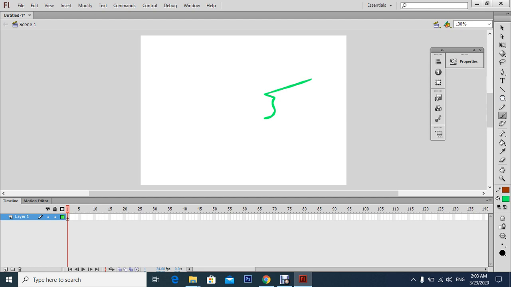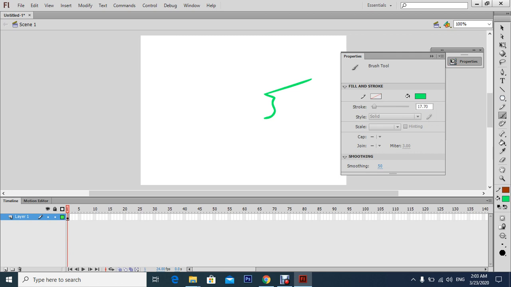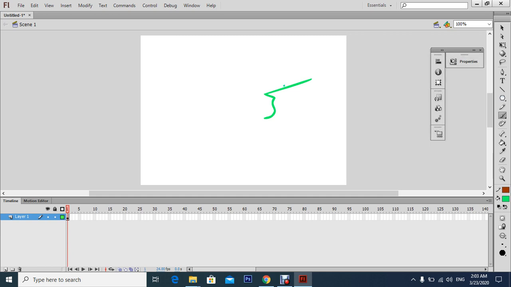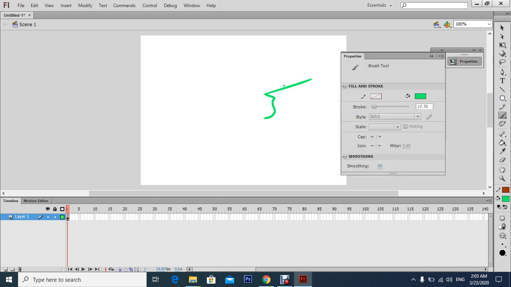Let's see how to use this brush tool more and see some properties of the brush tool here. You can again change the color, change the stroke color, right?